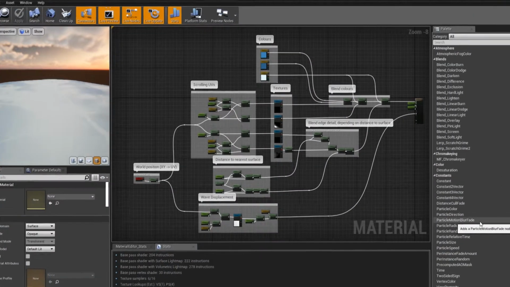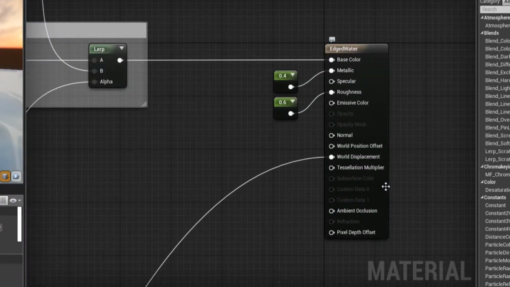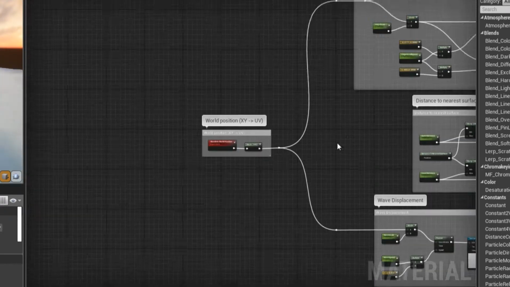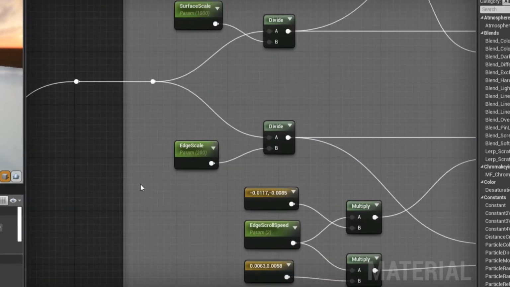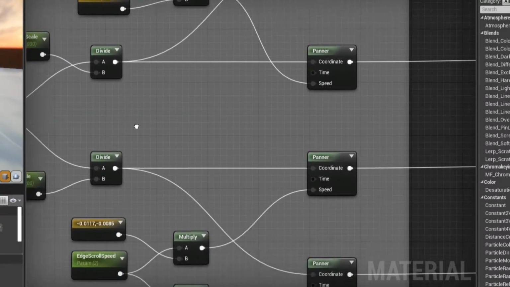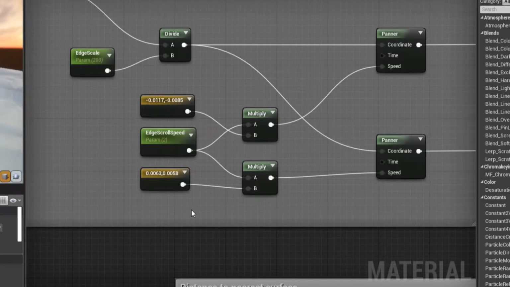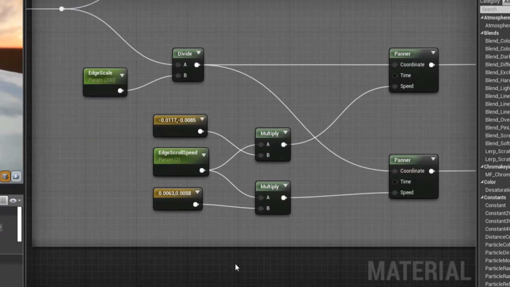Now the first thing I want to show you is over here on the right. It's these 2 constants that plug into the metallic and the roughness to give it a nice sort of softish kind of sheen to it. Over on the left we've got a world position node which we use to basically make a world aligned UV by dropping the x-axis. Then we multiply that by these scale parameters here and pan it using these 2D constants that are just randomish numbers designed to not allow the scrolling textures to sync up.